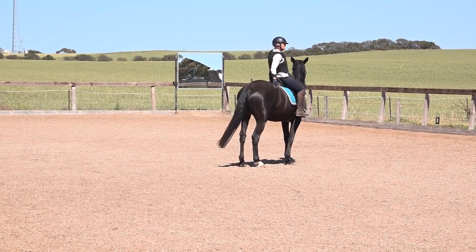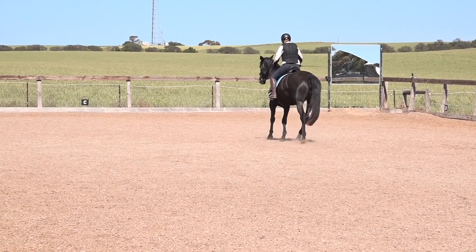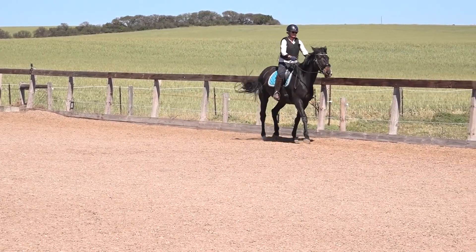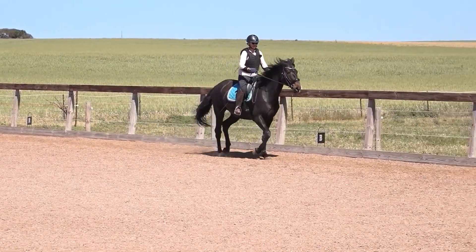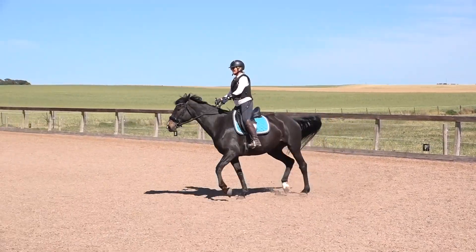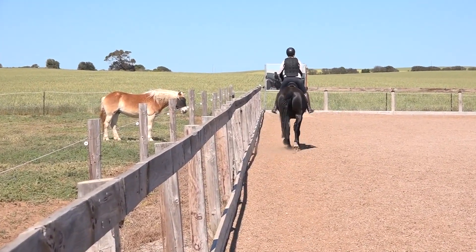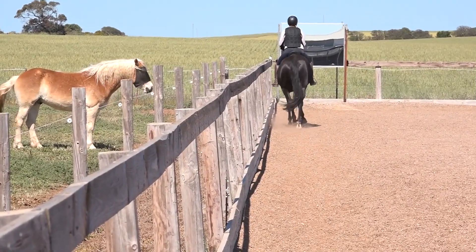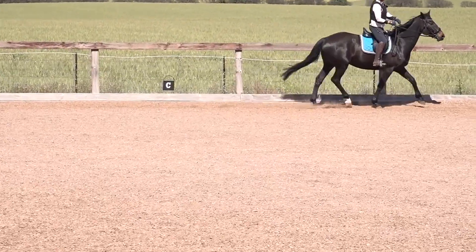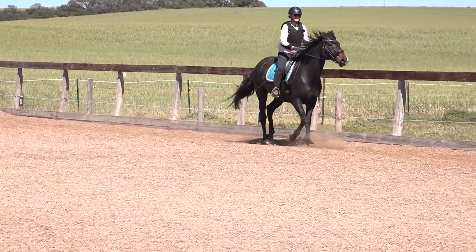Now she's a little further along and I'm trying to teach her a bit of sophistication. I'm going to get her forward in trot because that will make it much easier. I've got the lightest feel on the reins — I'm just feeling her mouth, that's it — and I follow her wherever she goes. She's already been through this stage of training where they accept the connection.